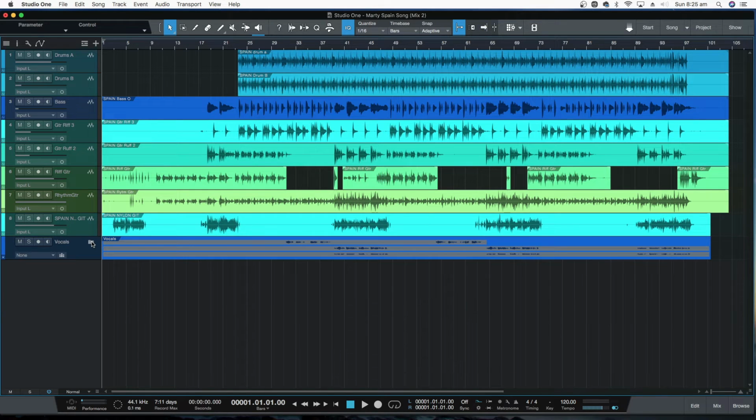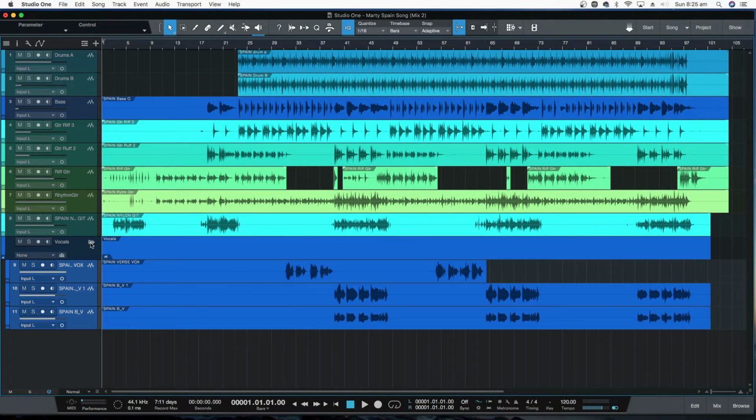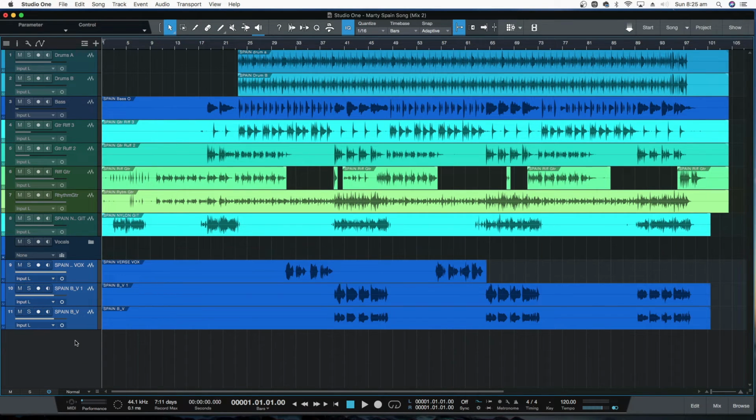There's also a second way of getting tracks out of a folder very easily. What you can do is simply open the folder like this, and I've selected the tracks. I just select all the tracks within the folder, the same as I did before, and you can click the whole group here, and I'm just going to drag them outside the folder downwards.